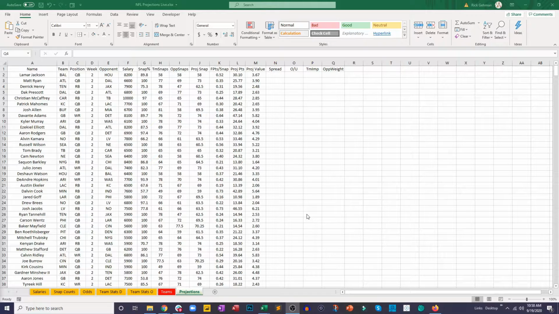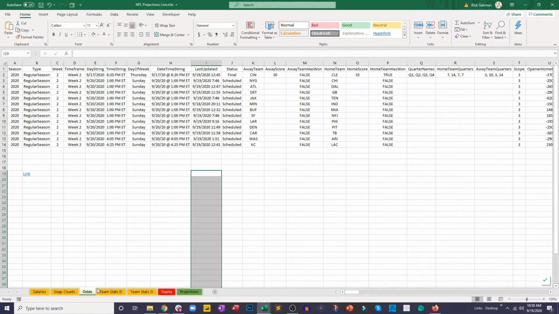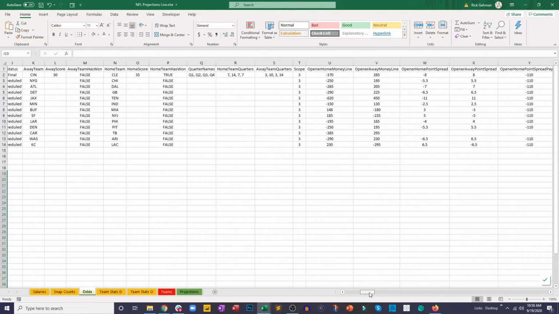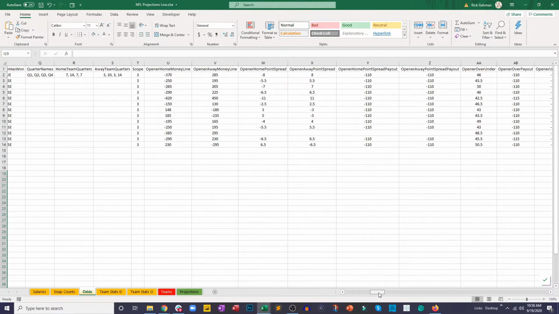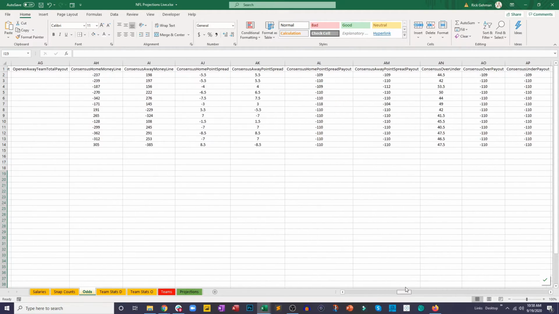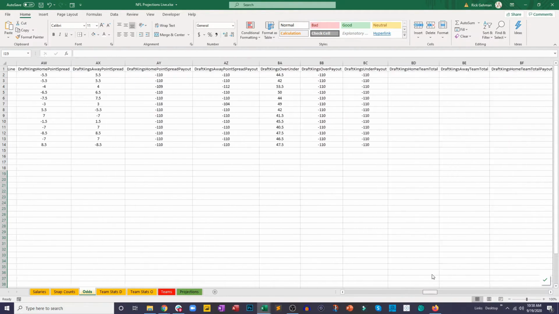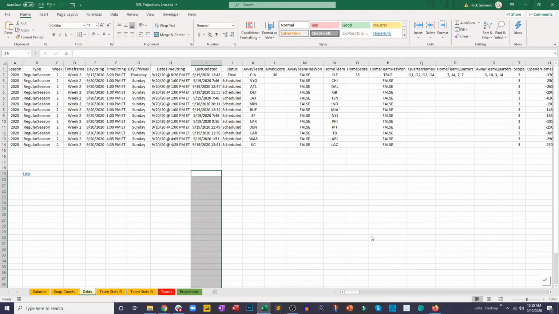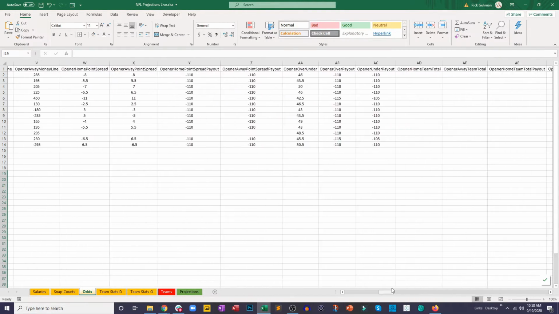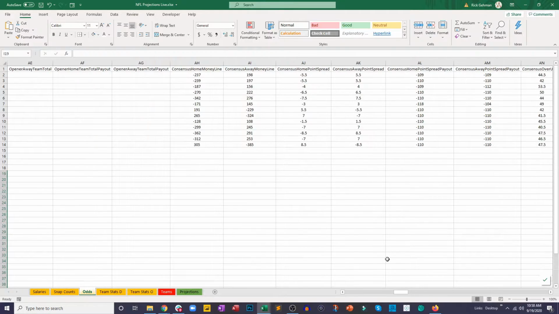And again, remember, I brought over everything from the odds. I brought over literally every column. I brought over the opening data. I brought over consensus. I brought over DraftKings, FanDuel, everything else. You can decide what aspect of this you want to use. I think the consensus number is probably the best one, right?